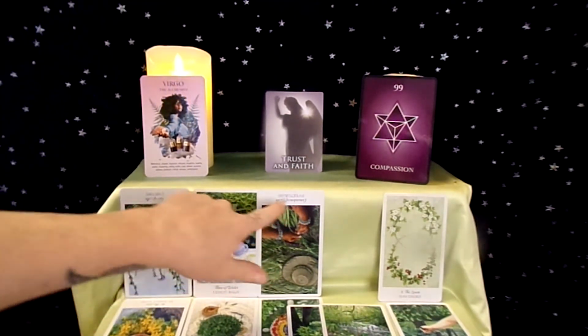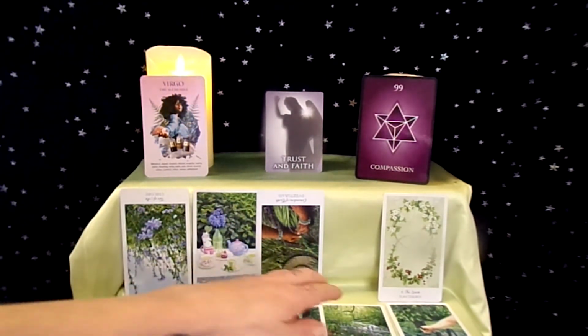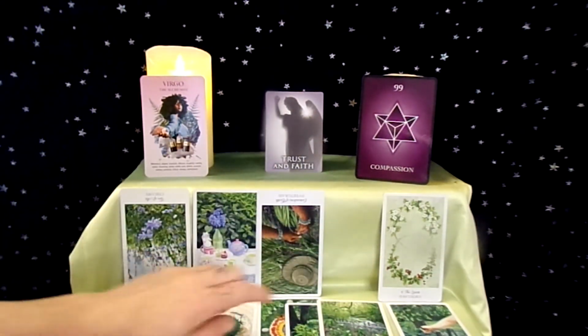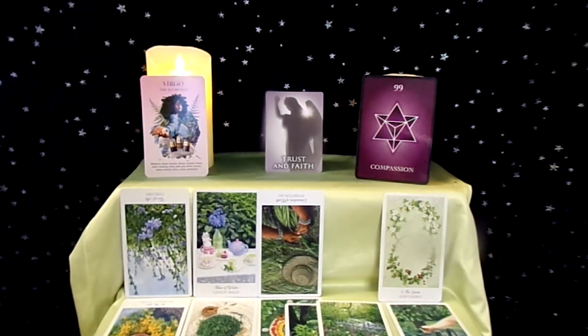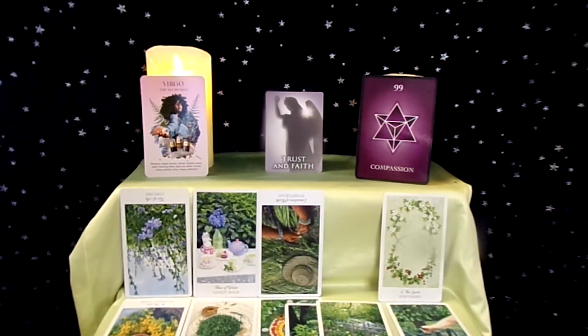So even if in this past life this person didn't understand why you made the choices you made, why you took the path that you took, I do feel like they respected that about you. I feel like more than anything else, there was grief about not being able to experience everything they wanted to experience with you, or this feeling that they may have lost you to something. But this opportunity is coming back around in this lifetime, because I feel like you guys choose each other in many lifetimes, and it's a choice made of love, not of obligation.